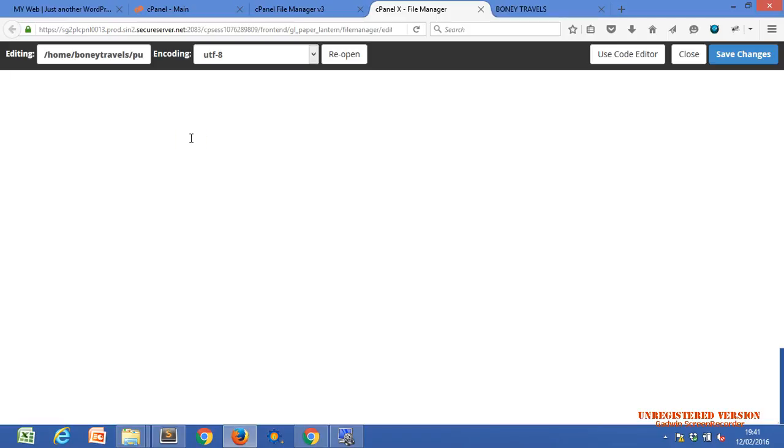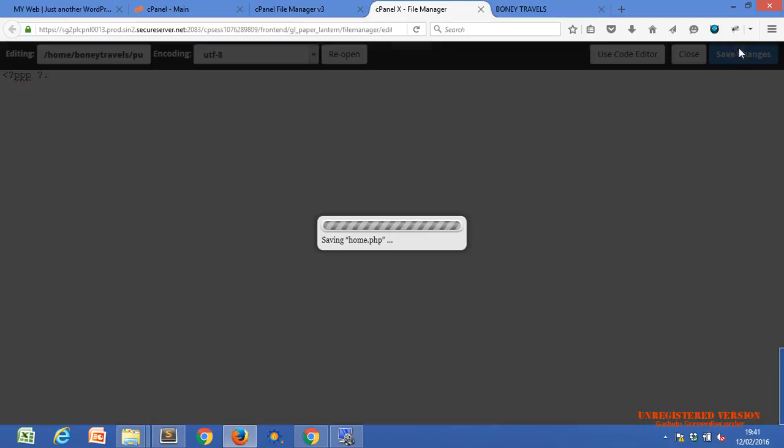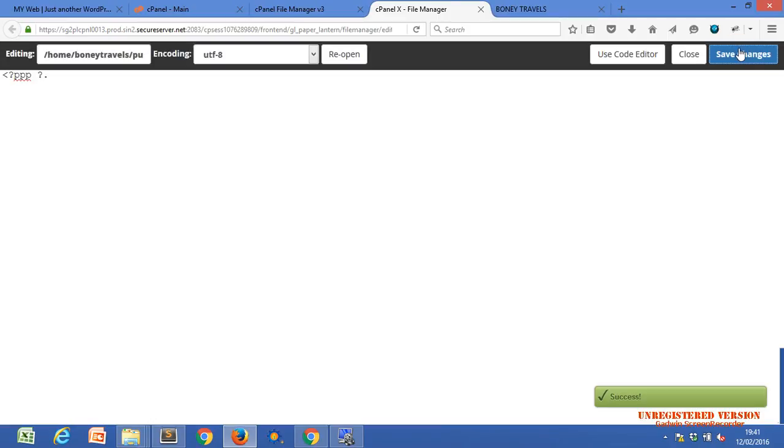Maybe just assume that there are so many lines of code, hundreds of lines of code, and if you change anything and there is any error, like you didn't use the semicolon, or you used wrong PHP syntax, and you just saved these changes, and you don't know where you have changed, and you want to run your website as it was running previously, then what you can do is close this.